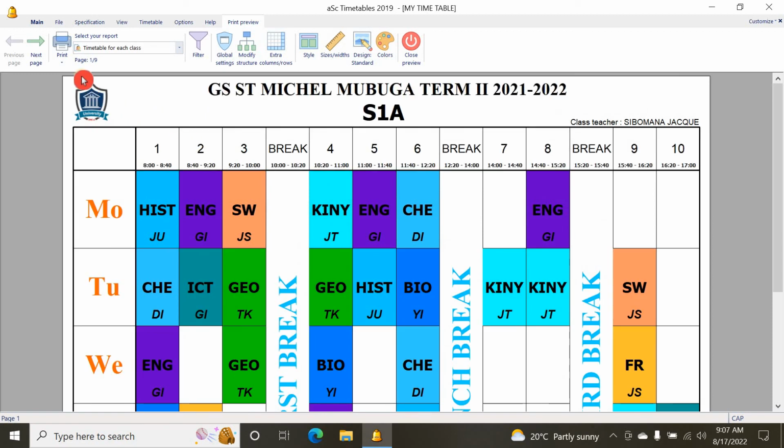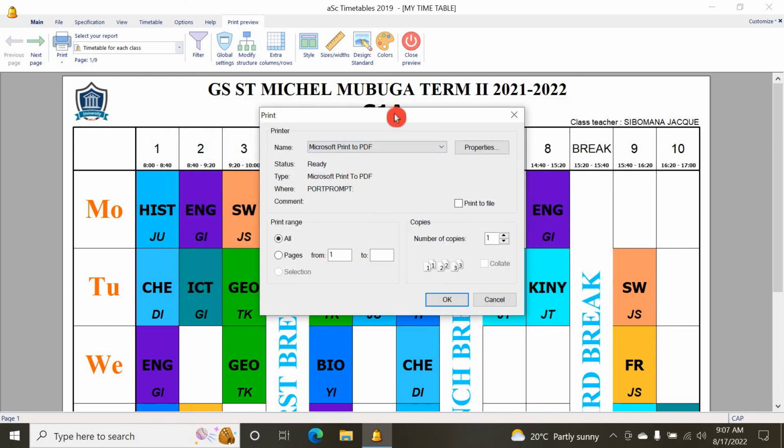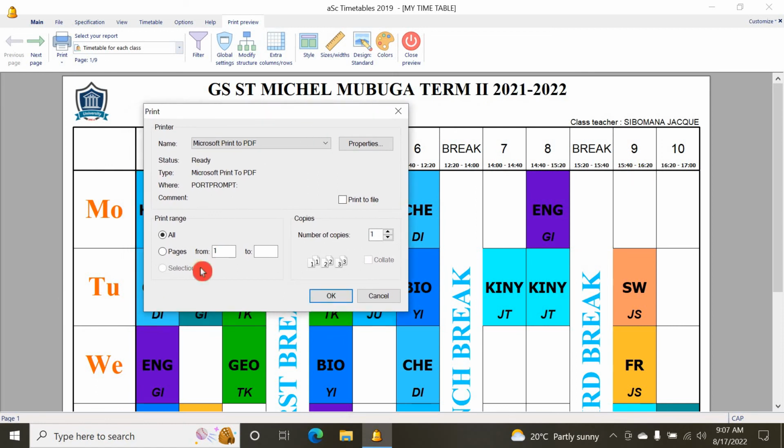You can even go to your keyboard and hold Ctrl P, and this is for printing. Once you hold Ctrl P here, you go to continue. You click on continue, and now you have your printing box. And here there are where you can change. Maybe you just want to print using any printer. Here you can select a printer, but for now it's Microsoft Print to PDF. Here you can go to print range and choose the way you want to print. Maybe it's 1:1 if you want to print on one page.